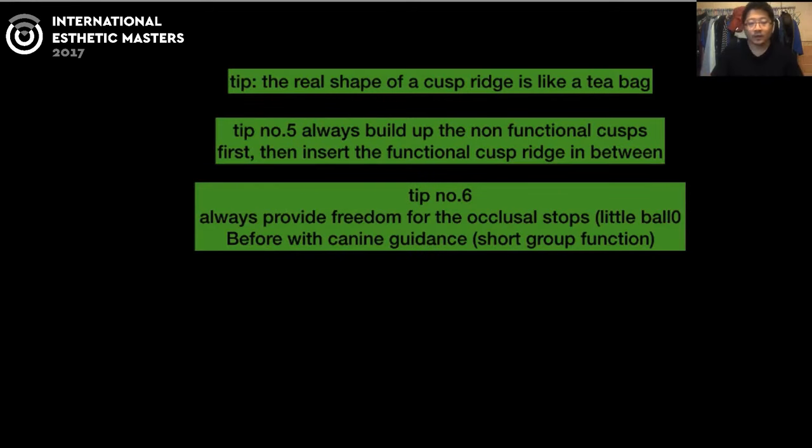Okay, so the tips for the second section: the real shape of the cusp bridge is like a tea bag. Another tip, always build up the non-functional cusp first, then insert the functional cusp bridge in between. And the final tip, always provide freedom for the occlusal stops with the little bowl, the soft enamel. And this provides, with the canine guidance, a short group function.